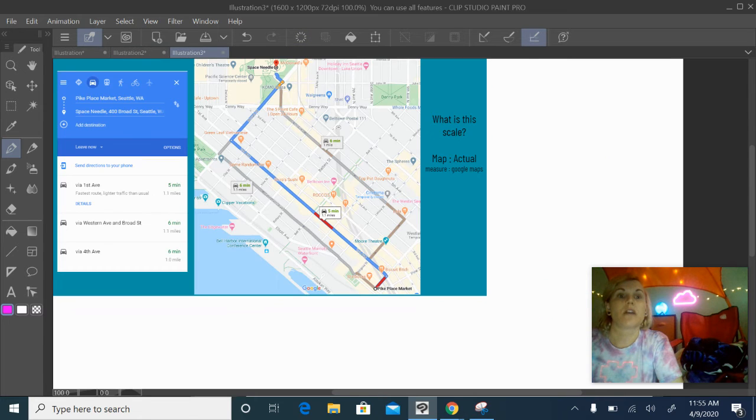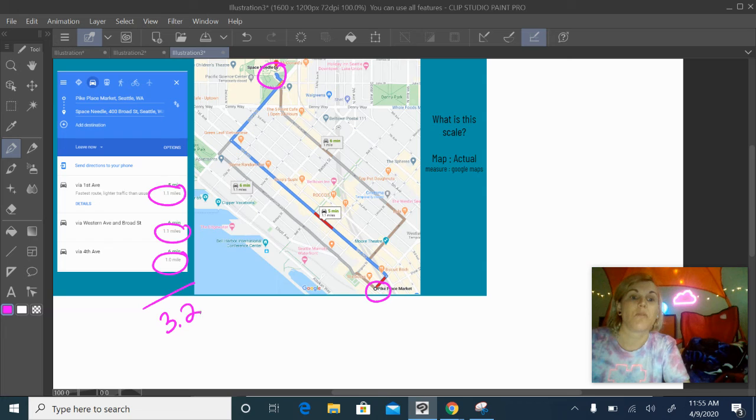All right, so the next problem we talked about, I can use scale factor to figure out map distances, or I may just want to figure out what is the scale factor. So I was looking at how far away it is from Pike Place to the Space Needle. And when I add up all of these distances, so I have 1.1, 1.1, and 1, the total distance is 3.2 miles.